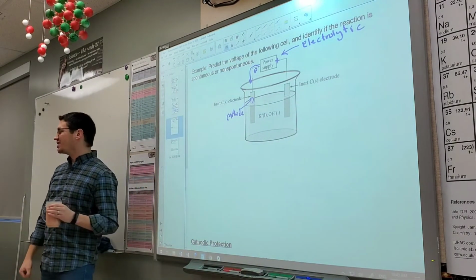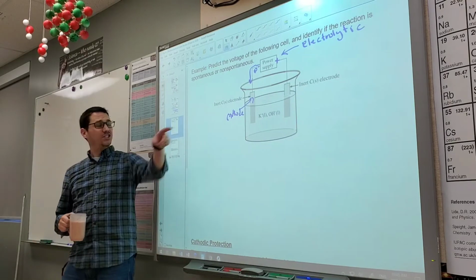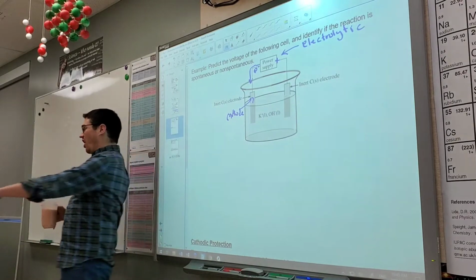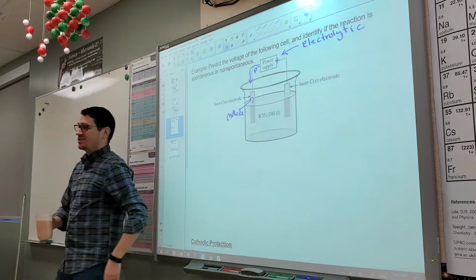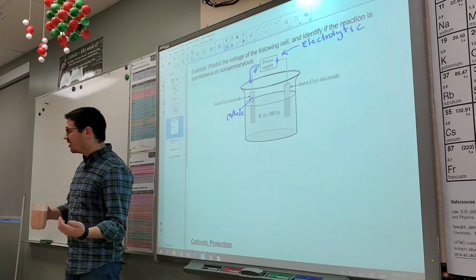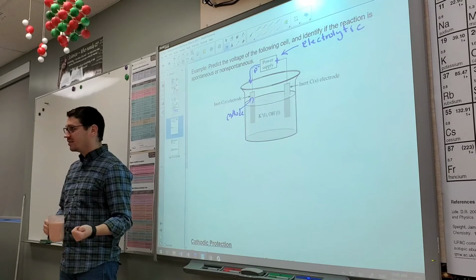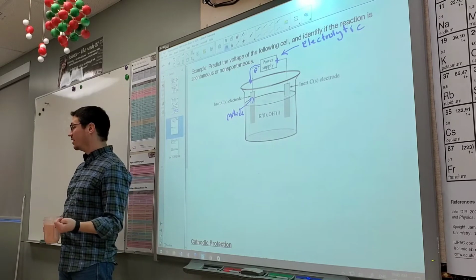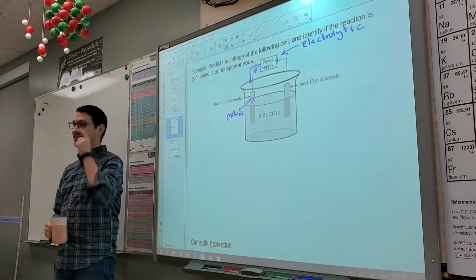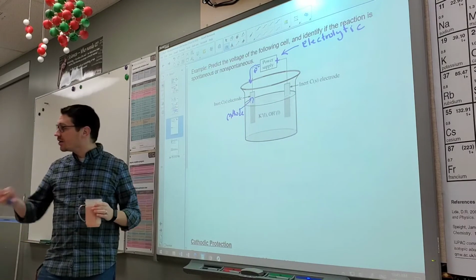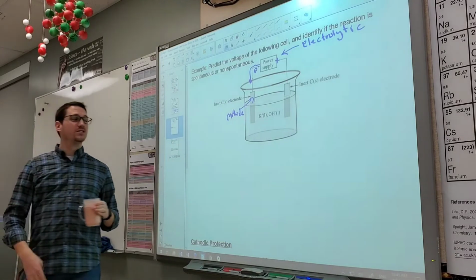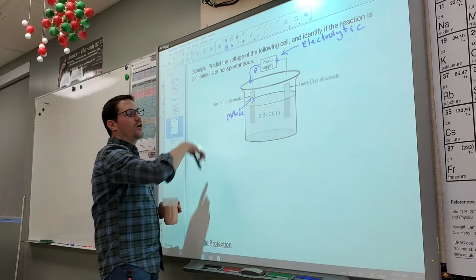What's our strongest oxidizing and what's our strongest reducing agent? Do you see carbon on the list of reduction half reactions? No. Is it ever going to be there? No. Why? It's an inert electrode. It's not reactive. Inert means not reactive, so that's the reason you're not going to see it.